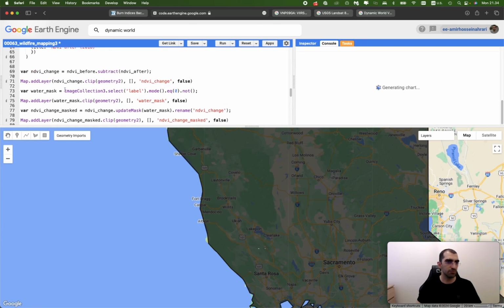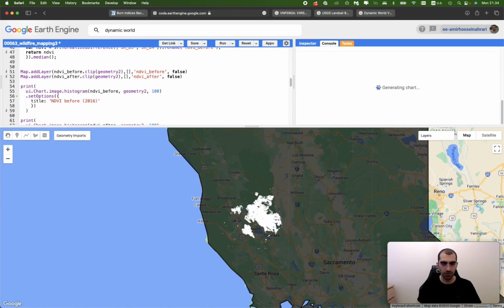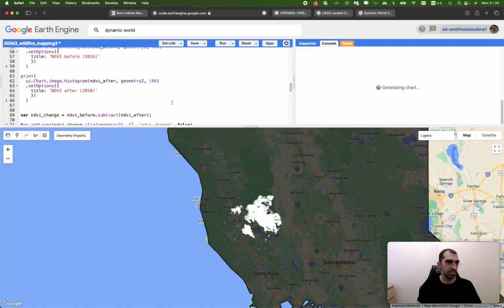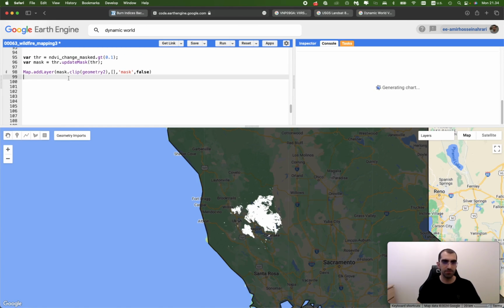That's why I prefer to remove it. And now you can see the burned area with the threshold I have set. The histogram here is turned into text because it reduces the speed of processing for the next step.